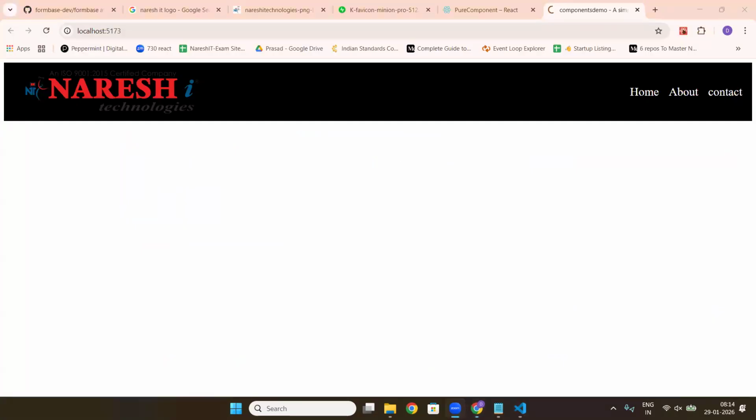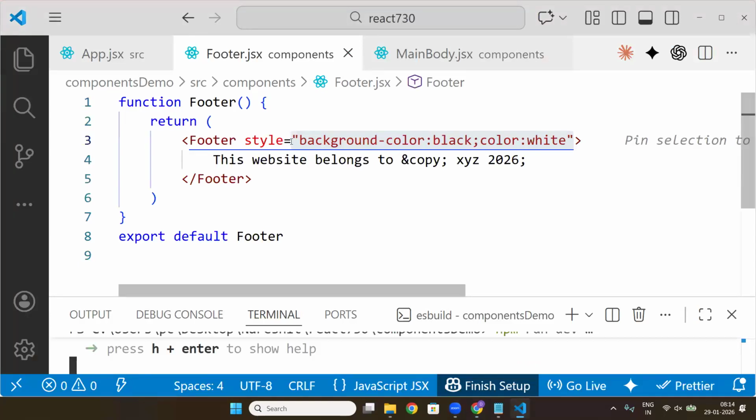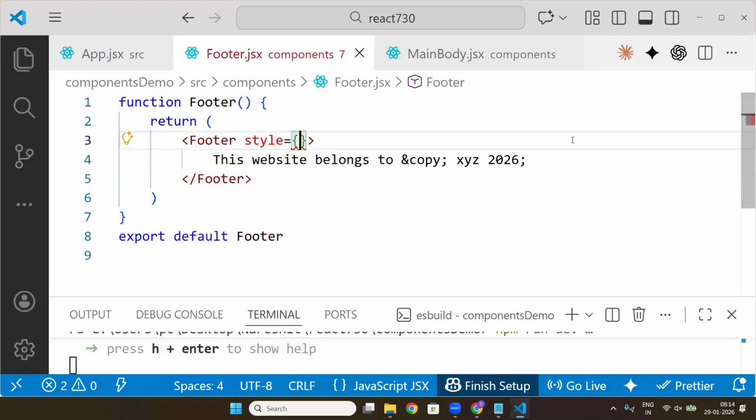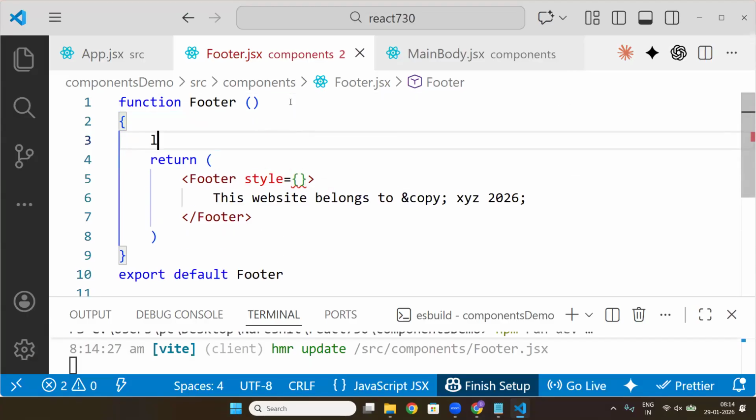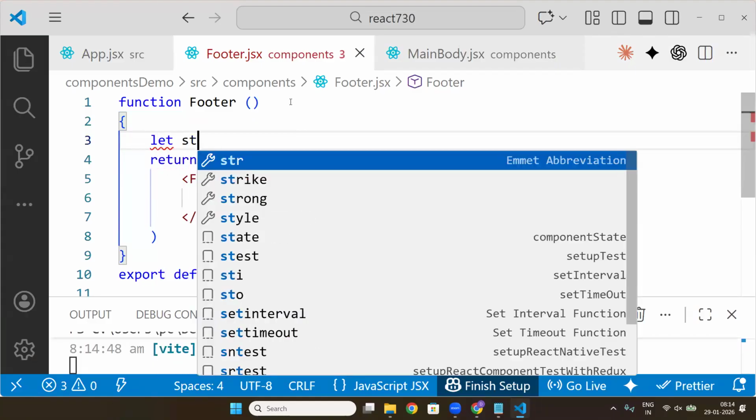Okay. Now, for this dynamic one, normally if you want to use internal CSS, you need to use this. But here comes the most interesting part. Directly inline CSS, it will not accept. I told you, if you remember, inside these brackets you will write JavaScript, right or not? Dynamic values. So all your dynamic values, people will write in one object. Let me create one object.